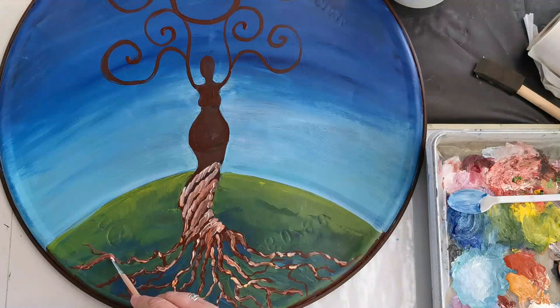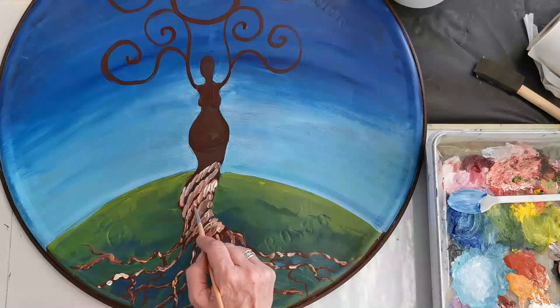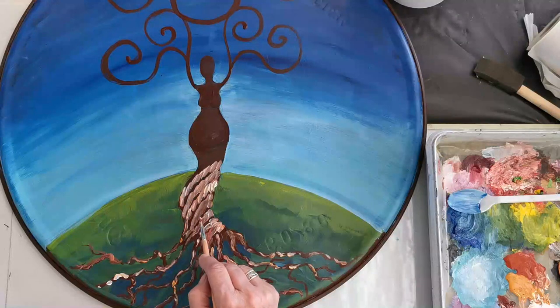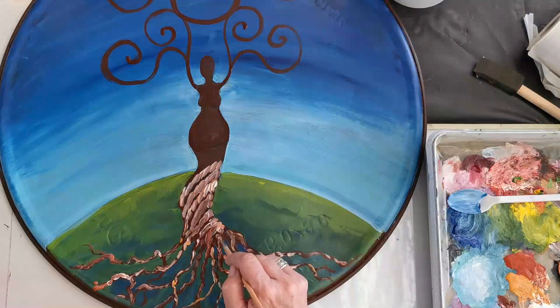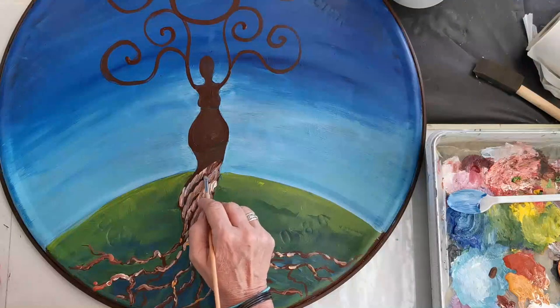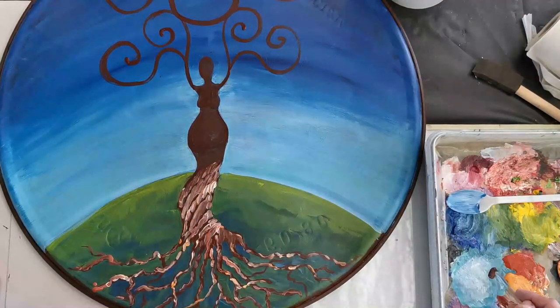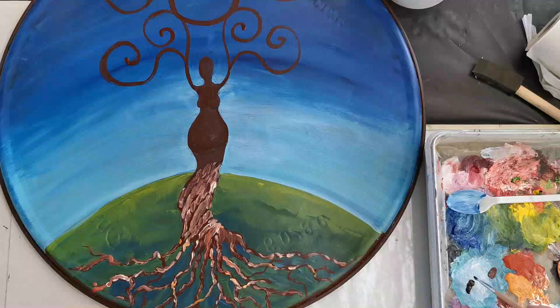Okay, I'm almost done with the roots now. That's too light there, I'll fix it now. I'm not going into much detail and stuff because I'm anyway going to hang this outside. So rain and the sun and everything will take its toll eventually. I just want to enjoy it. You can even put a little bit of black in between if you would like.